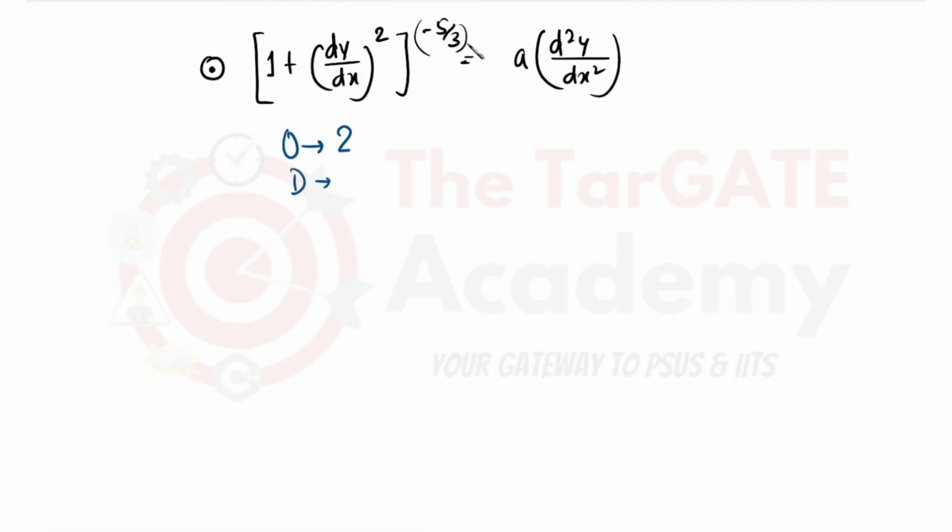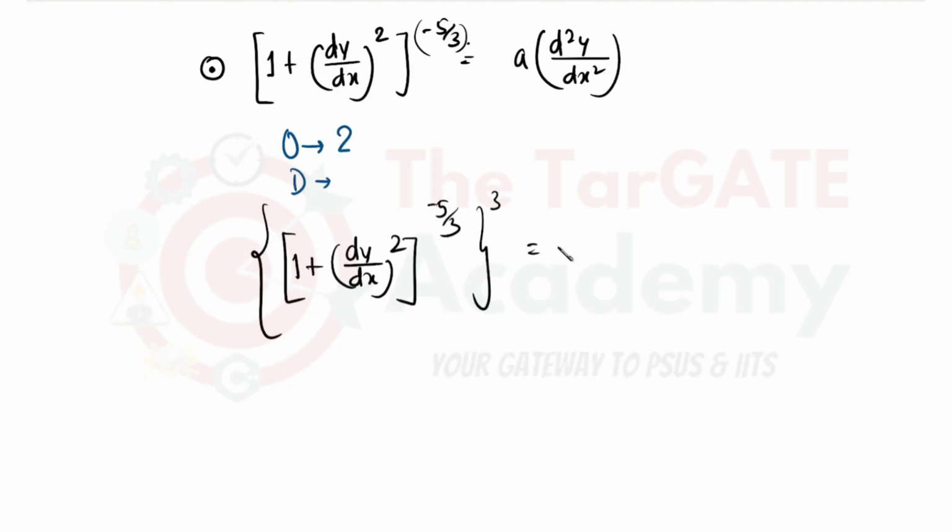You see, here it is a radical. I have to remove it. So if I take the cube power 3 on both the sides, the cube of both portions on LHS and RHS, I'll get (minus 5 by 3) to the power 3 is equal to, here also I'll take the cube on this side, I'll have (d2y by dx square) to the power 3. This 3 and this 3 will get cancelled.